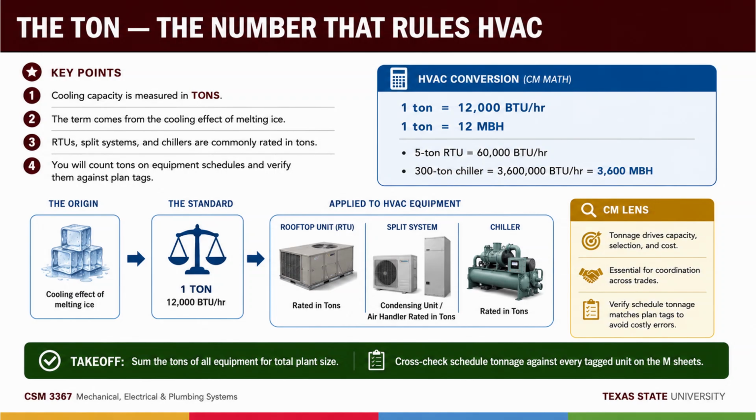What does the CM take from this? Priorities. On a 1- or 2-story building, the roof is the envelope's biggest cooling surface and usually its biggest conduction gain, which is why roof insulation levels and even roof color are energy code battlegrounds, and why a value engineering proposal to thin the roof insulation is never free. It shows back up as tonnage and utility bills. Walls matter less per square foot than students expect. And glass. Glass is such a special case that it gets its own slide, which is where we're headed.